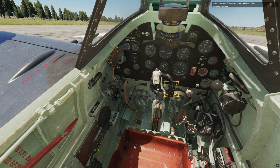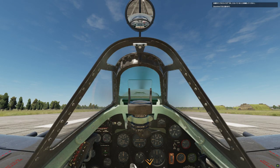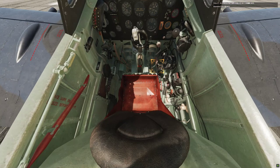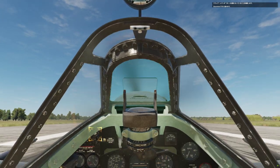Check that the main fuel tank's cock is in the on position. Press the spacebar to confirm. Check that the drop tank's cock is in the off position. Press the spacebar to confirm. Is in the up position. Press the spacebar to confirm.